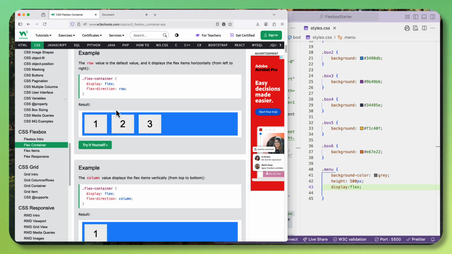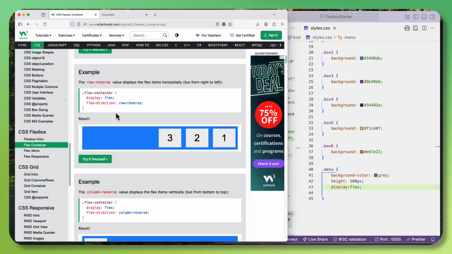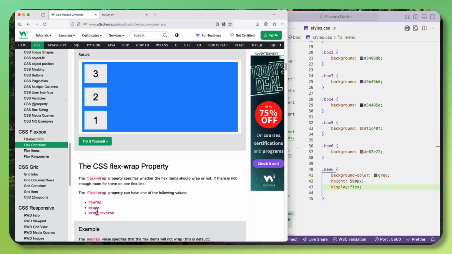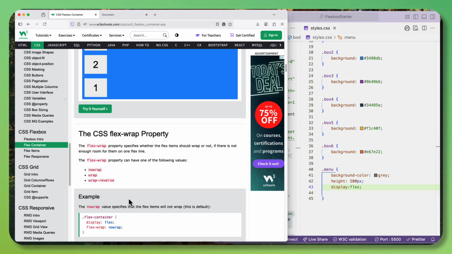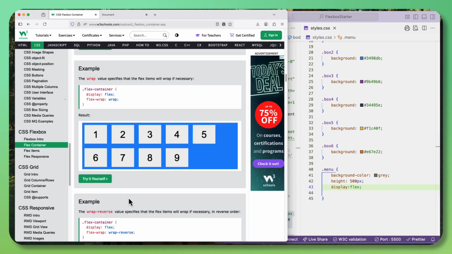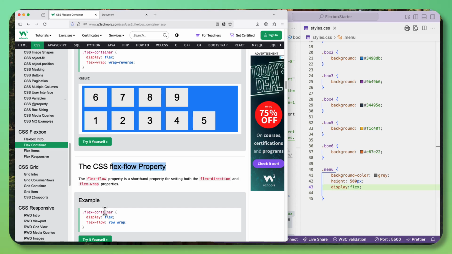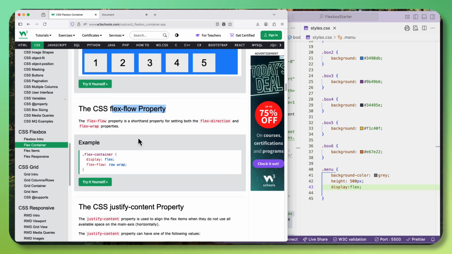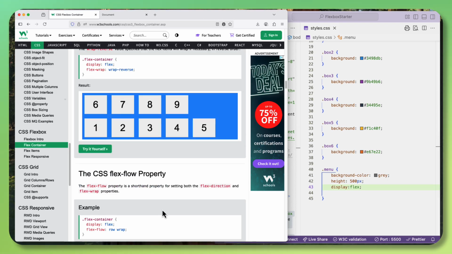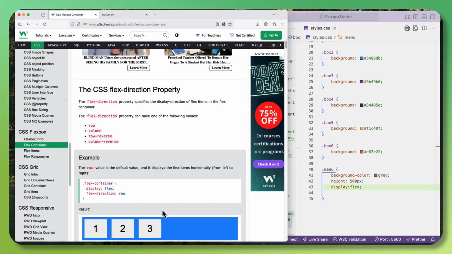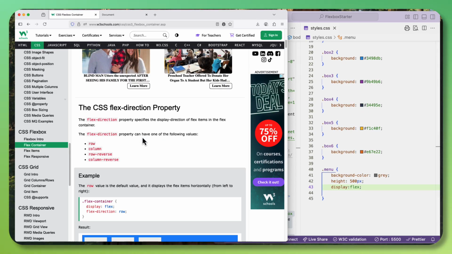And then if we keep going down, we'll find the next property, which will be flex wrap. And flex wrap has these 3 possible values. If you continue scrolling down, you'll see there's something that we can apply to the parent, and these are the values that we can apply to that particular property, justify content, etc. So let me point that out, and then we're going to go back and look at some of these a little bit more independently.